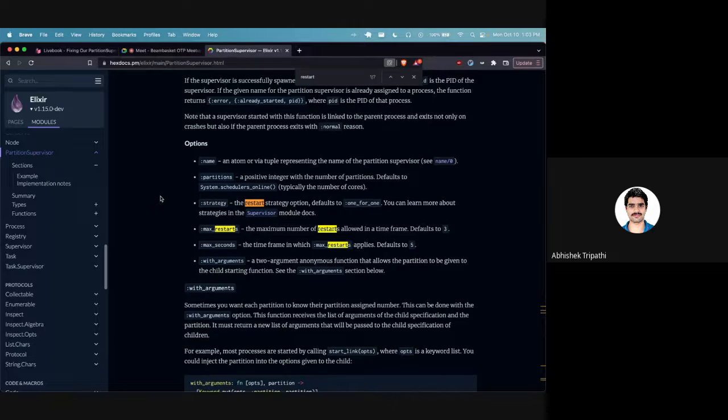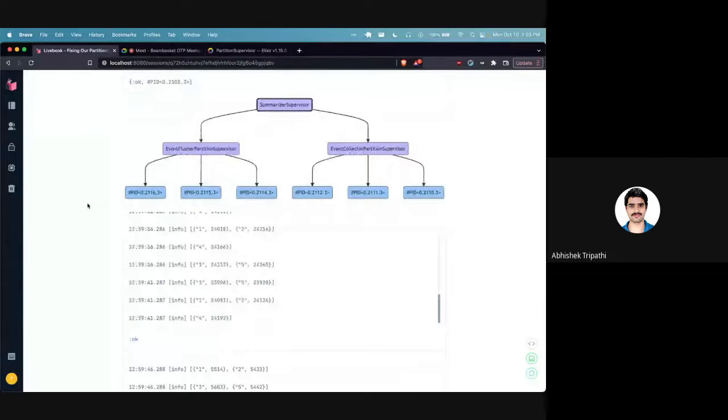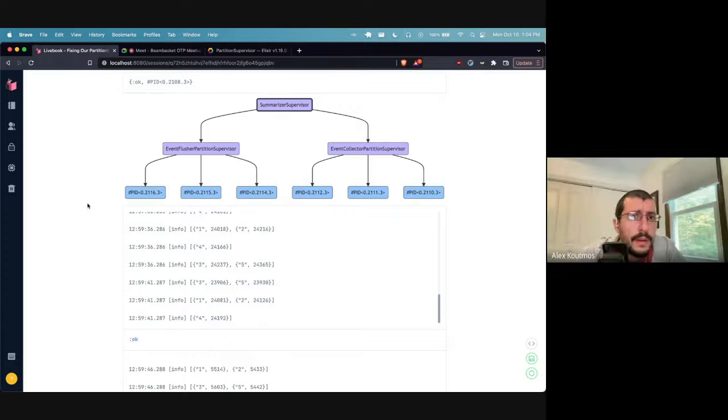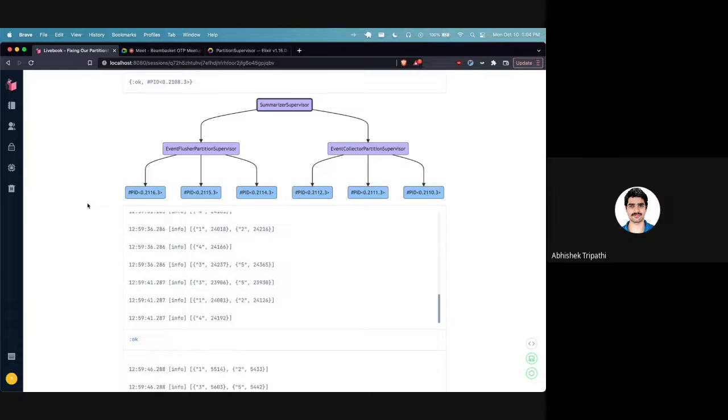Just to clarify things in my head, I'll try to reframe a situation. Like we were talking about products and categories earlier, let's say I have 1 million products and I need to spin up 1 million gen servers for something on each product. I could do a dynamic supervisor for that, and as and when products get added to the queue, the dynamic supervisor can take care of processing. And the other way is that I can create a partition supervisor based on category and go via that route. So in what case would the dynamic supervisor do just fine, and in what case would the partition supervisor really shine?